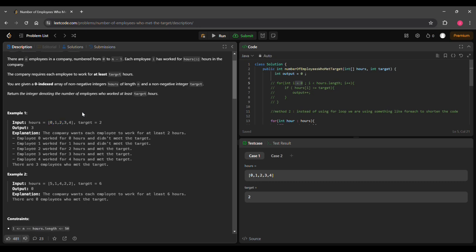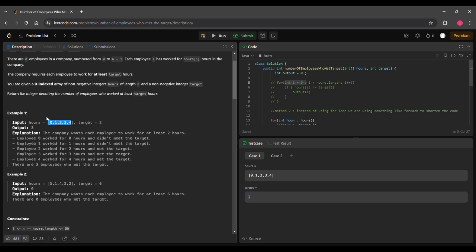So if you come to the solution, here we can see we started with 0, which is here. I am saying for int i is equal to 0, we start with 0 and iterate over the whole array. And how do we know how long this array is, because we don't know.